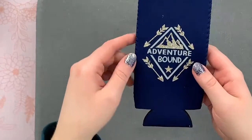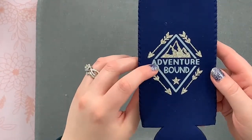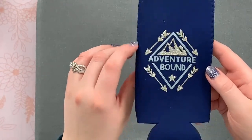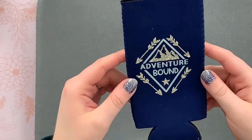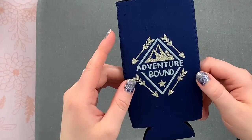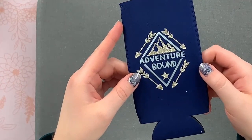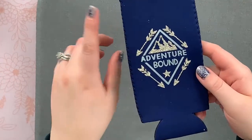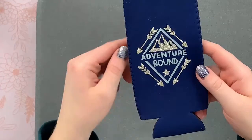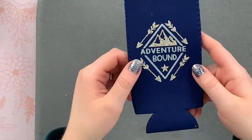And if we flip it back over to the other side, this side says Adventure Bound, and it's got the Spearmint Electric HTV along with the Champagne Glitter that y'all know is my absolute favorite. This stuff is just gorgeous together, and you always want to pick contrasting colors. That's never going to disappoint you. That's why I picked a dark can cooler, because the entire time I knew we were going to use this color scheme. I had no idea what the design was going to be, but I knew that I wanted to use this color scheme.